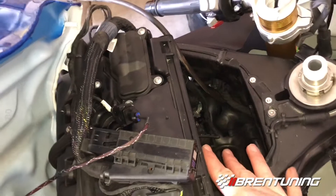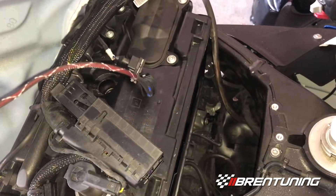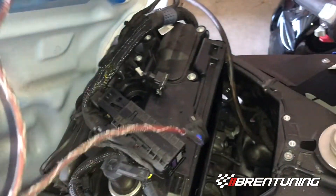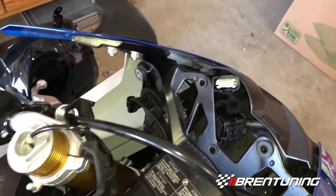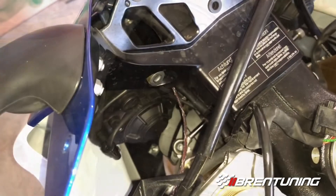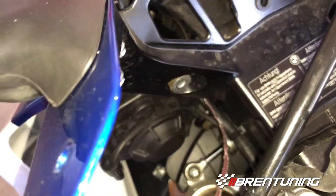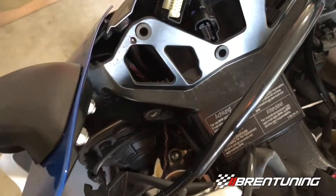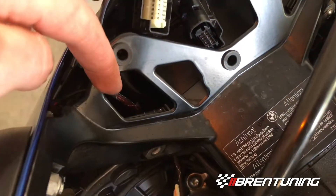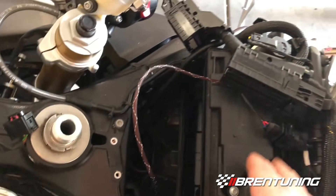After removing the airbox — I have a video on that, message me if you need it — connect the IAT to the engine harness extension. Most people connect it first and then run it through the bike, but I'm going to do it backwards: run it through from the front cluster first and then go all the way back to the sensor — it makes it a lot easier. Run the wire right through the harness area with a little bit of finger finesse, follow the harness all the way through, then push everything through the hole in the frame and mount it up to the IAT sensor. Now you can see everything is connected — the IAT sensor is up front and the wire runs down through the frame.